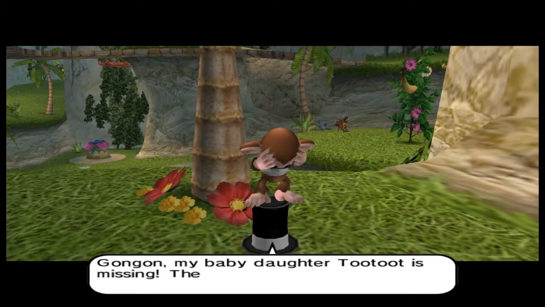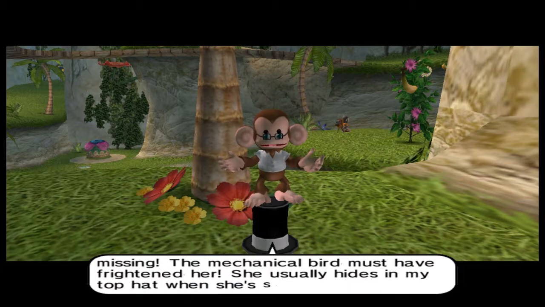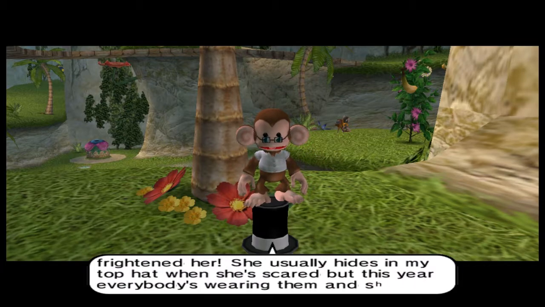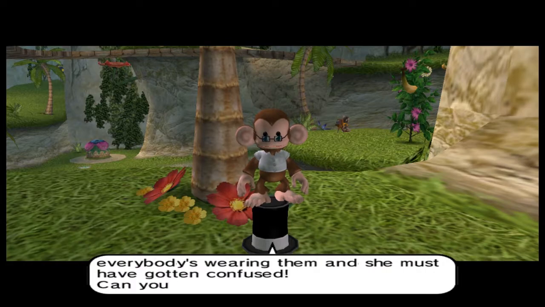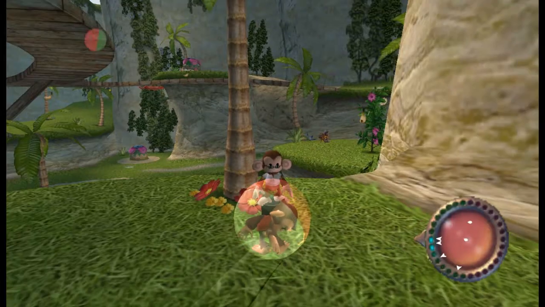My baby daughter, Toot Toot, is missing. The mechanical bird must have frightened her. She usually hides in my top hat when she's scared, but this year everyone's wearing them. She must have gotten confused. Can you find her?